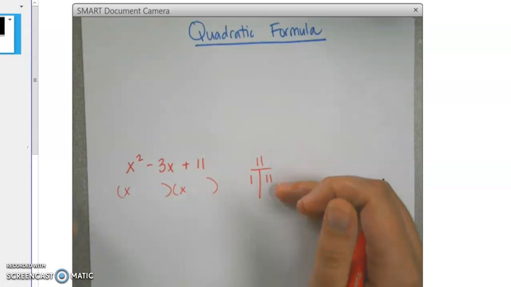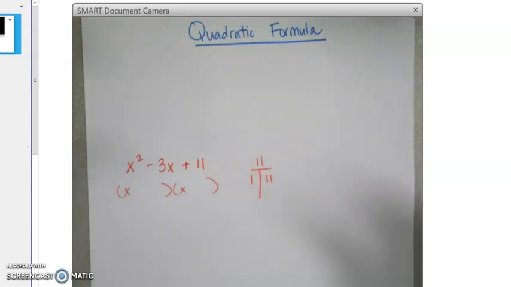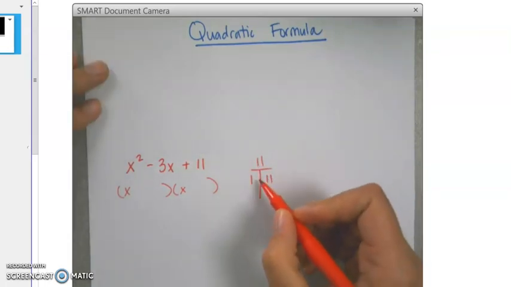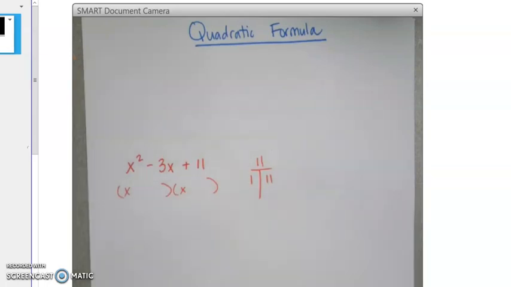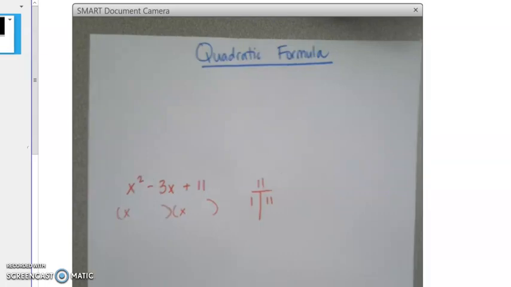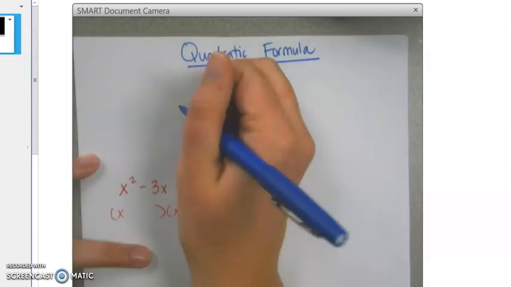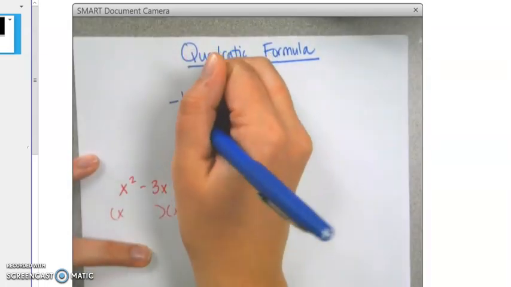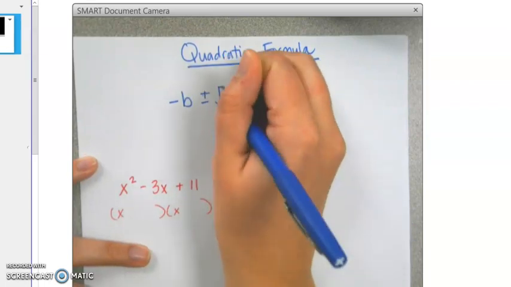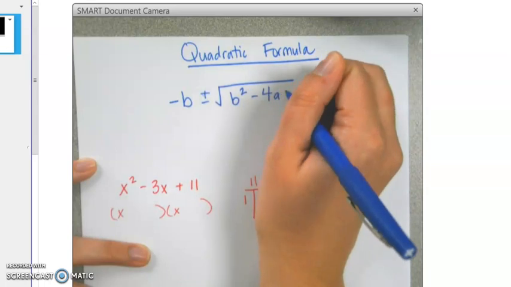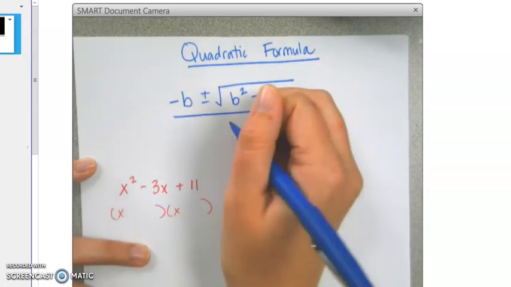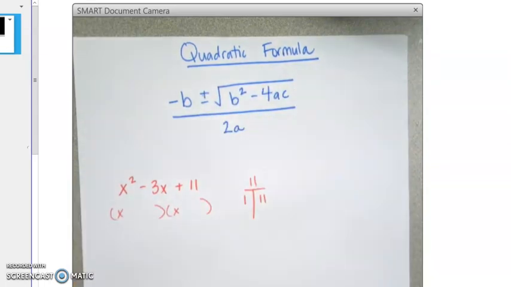So when you run into situations like this is when the quadratic formula comes in. If you cannot actually factor it by breaking down the numbers, then you will have to use the quadratic formula. So here is the formula we will use in this case. It is negative b plus or minus the square root of b squared minus 4ac, all over 2a. And I have attached a lovely video to help you remember this formula if you would like to view it.